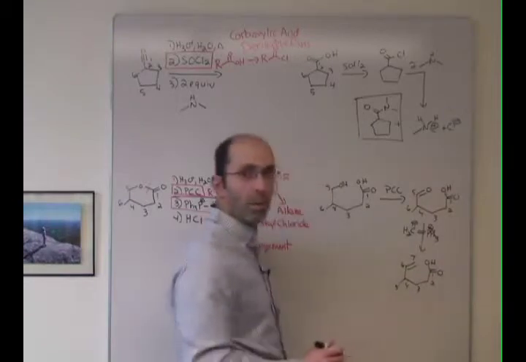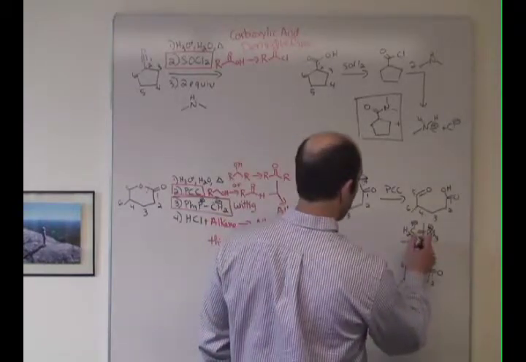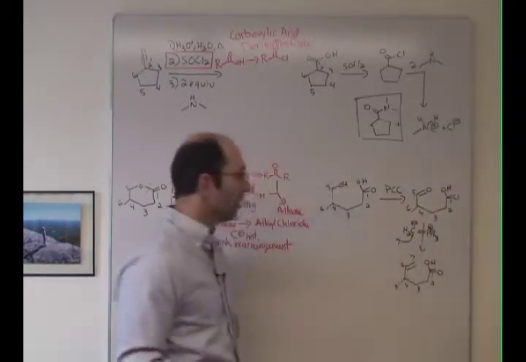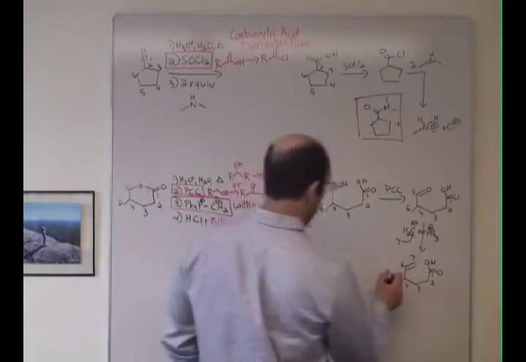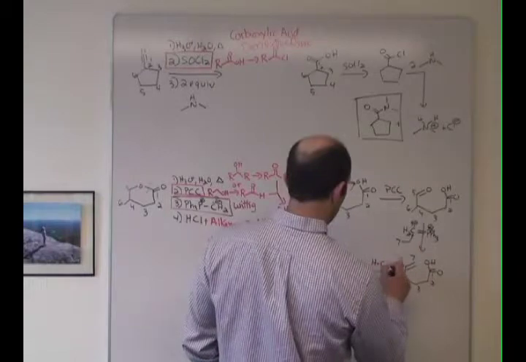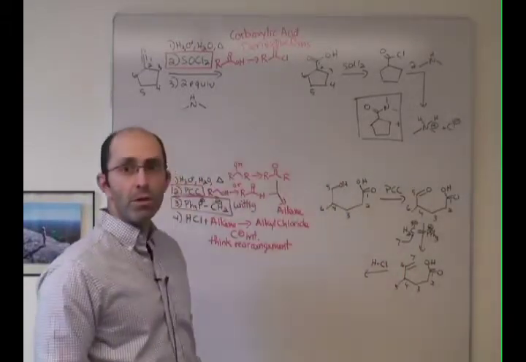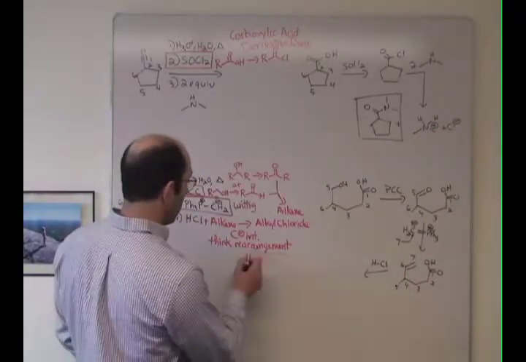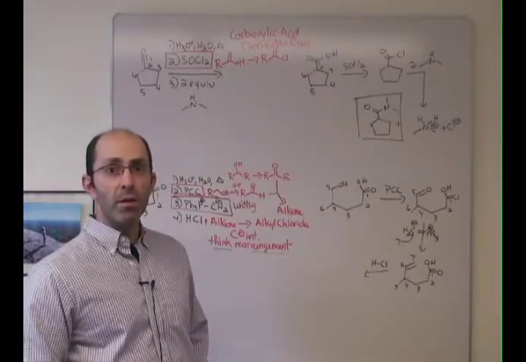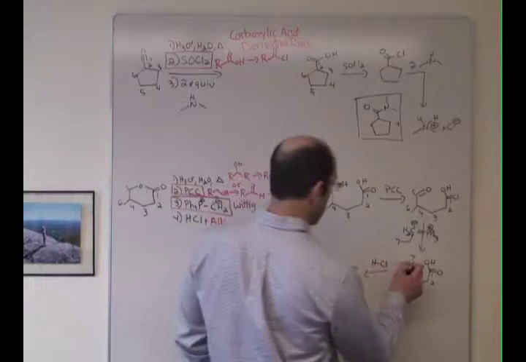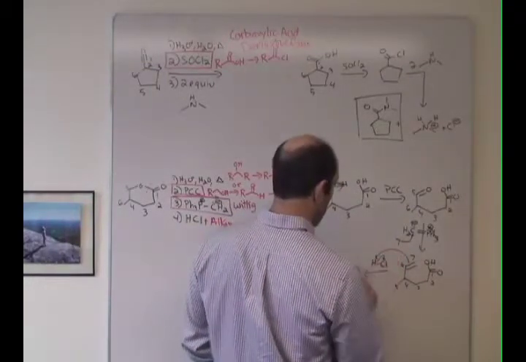We've added a carbon, right? And again, that carbon is that one right there. That's carbon 7. All right, so that makes sense. We're keeping track of all of our carbons. Now we're going to add HCl. Let's be careful about what's happening here because we already said we need to think rearrangement. So if we don't draw out that carbocation intermediate, we're definitely not going to see the rearrangement. So let's just draw that out if the rearrangement is possible.